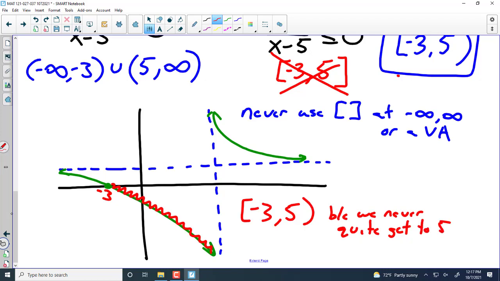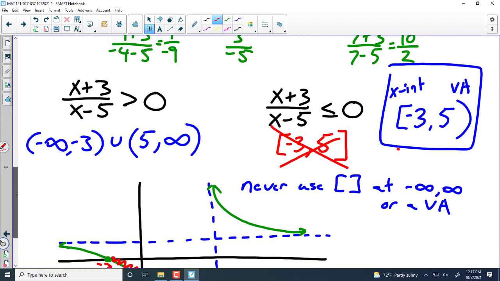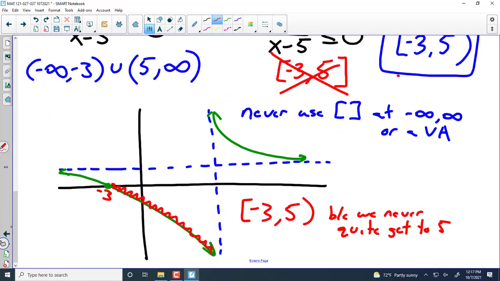And as you can see, our number line did not lie to us because everywhere else we are above. Over here it just stays above, hugging its horizontal asymptote. And over here it stays above. Remember, I'm not talking about if we're above or below the horizontal asymptote. I'm talking about if we're above or below the x-axis. So over here we are above. Over here we are above. And over here we are below.